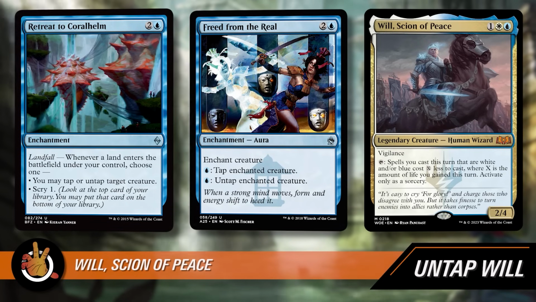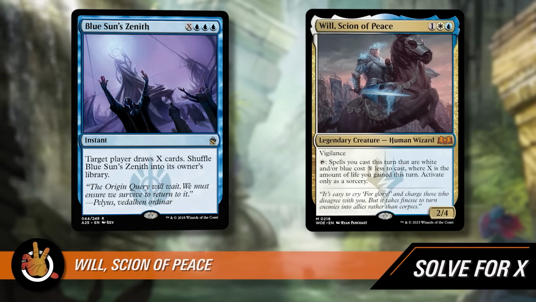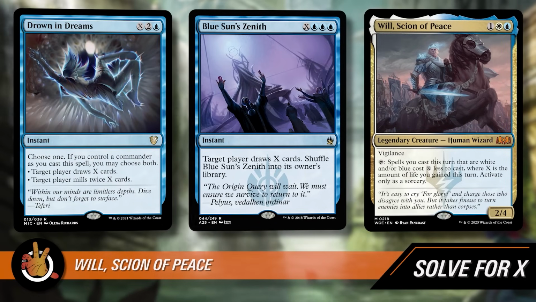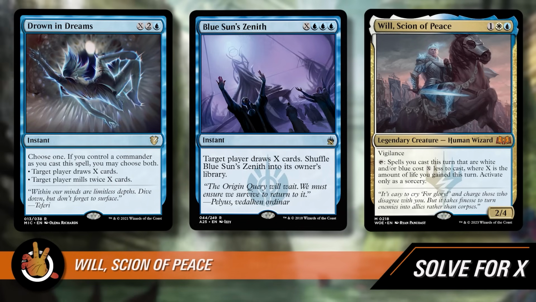Oh, for sure. And now, how do you win the game? You cast Blue Sun's Zenith over and over again to make everyone draw their deck out. That's a lovely way to do it. Sweet. Drown in Dreams is the X version of a mill card, so you can make target player mill twice X cards. It's X, 2 in the blue. And you choose 2 if you have your commander. So you could draw 10 cards, but you're going to mill 20. But it's probably going to be like, I'm going to draw 30 cards and you're going to mill 60. Or you've already drawn so many cards, you just mill someone for 60 instead.